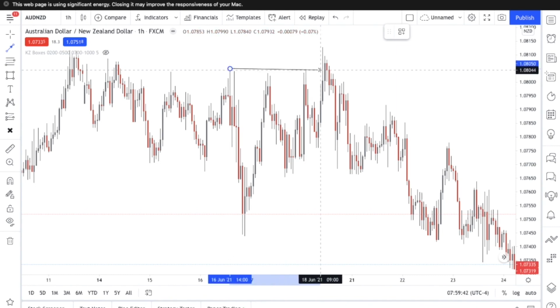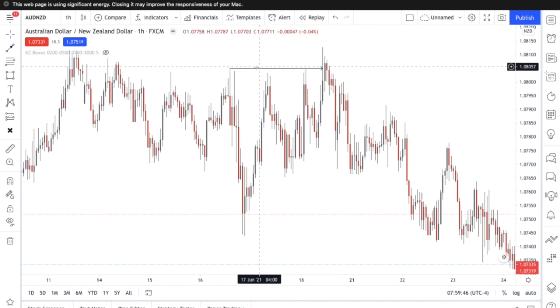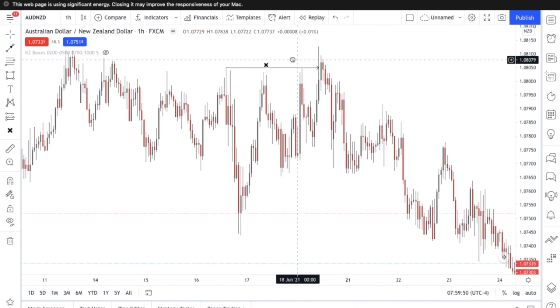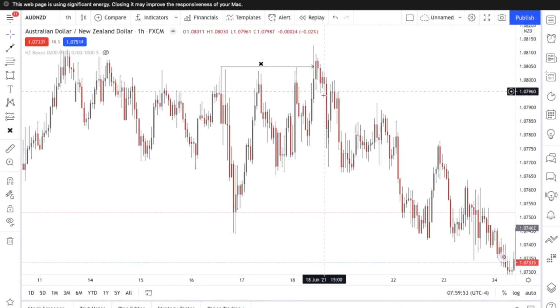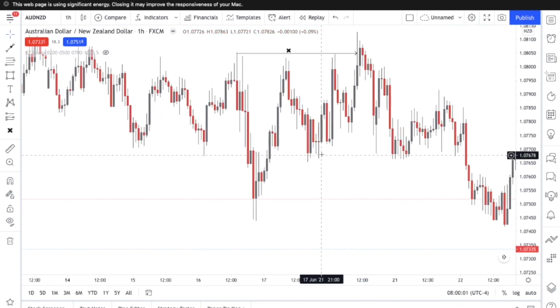So first things first, I identified these equal highs, right? Now what happened here? Price took out that liquidity, right? So we now know this liquidity has been taken out. But what do we realize happened right after price took out that liquidity? It shot back down. And what did it do? Break structure. Right, now if I zoom into that structure over here, we can anticipate that price is creating higher lows, right?